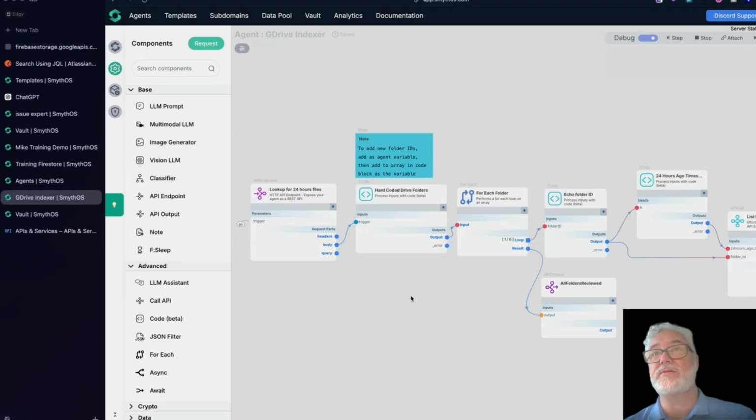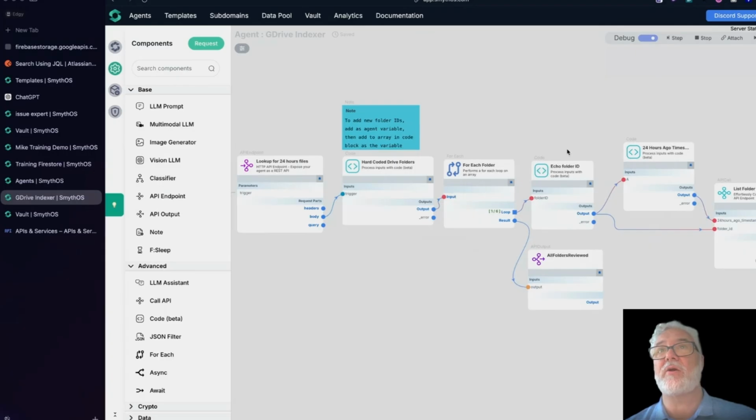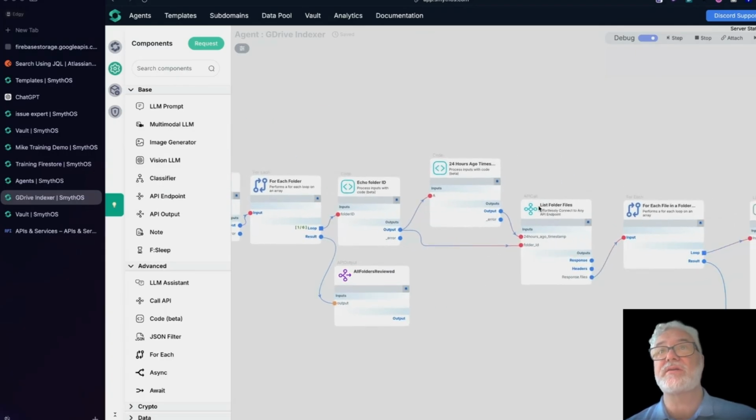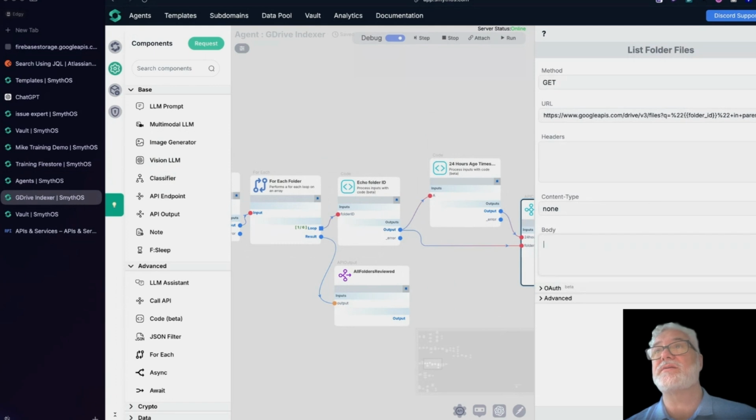This is actually not using the G Drive component because it didn't have exactly what we needed in our case, which was to actually list specific file folders in a specific folder. And so just to give you a look into what this does, this is actually a get call, and this is actually calling the files API in the Drive API version 3. Notice how Mike's starting with a custom solution. This showcases the flexibility of SmythOS when standard components don't quite fit your needs.